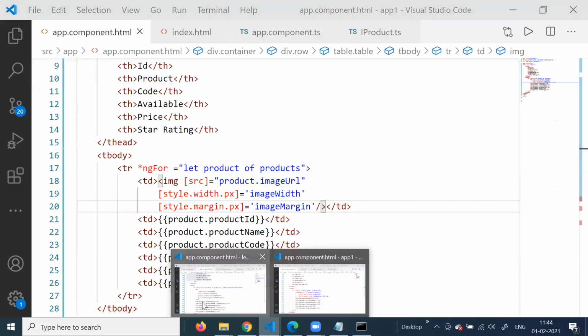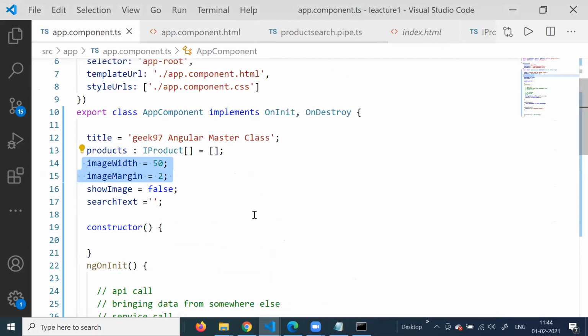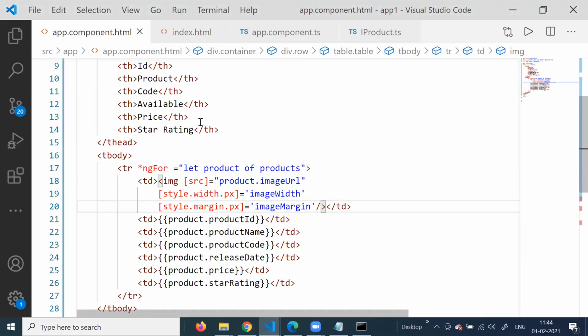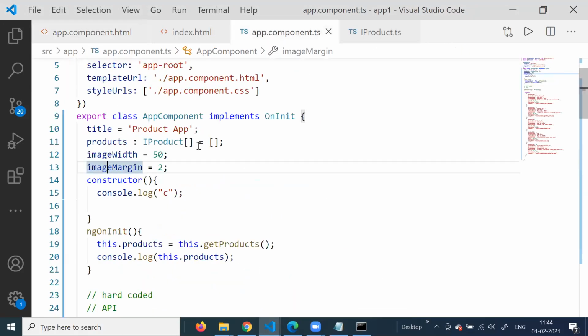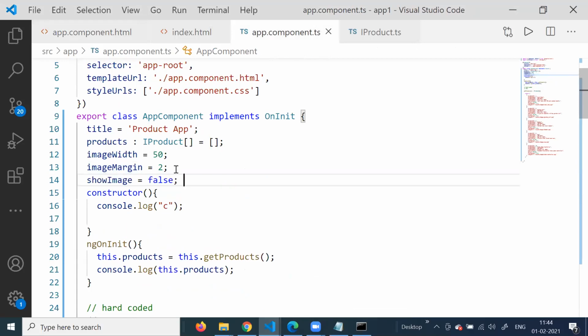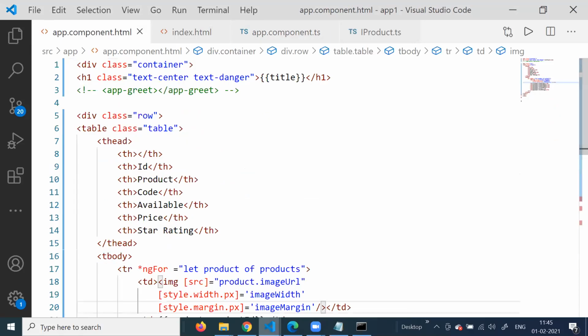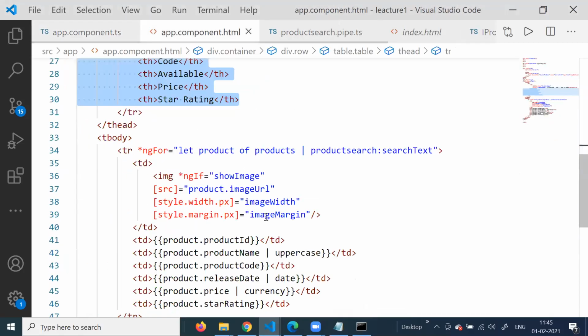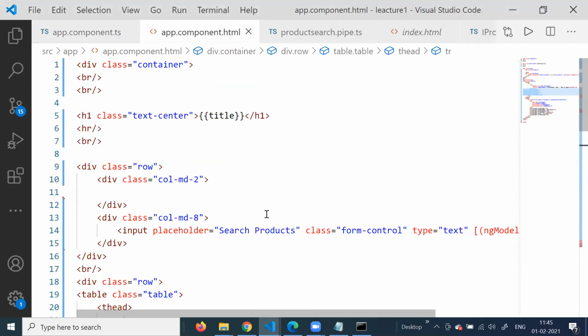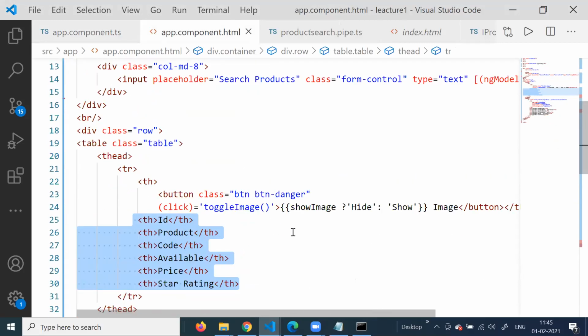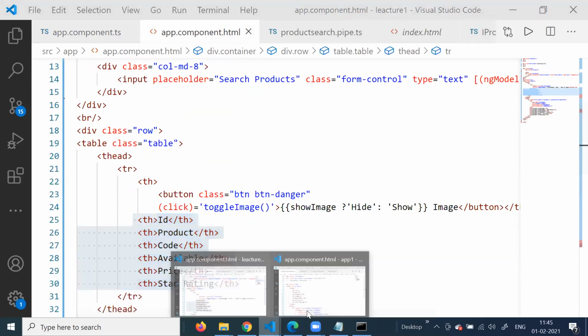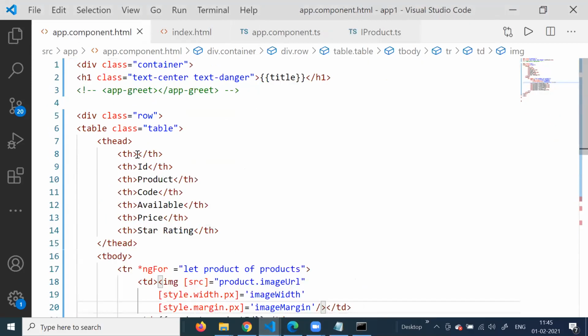So for that, what I'm going to do, very first, in app.component.ts, let's say that we are creating a variable called showImage. On basis of that, we would either display that image or not. And then in app.component.html, in here, let's say that create a button right here.